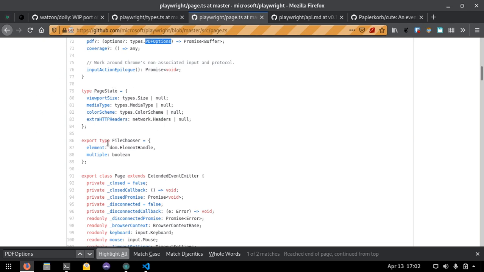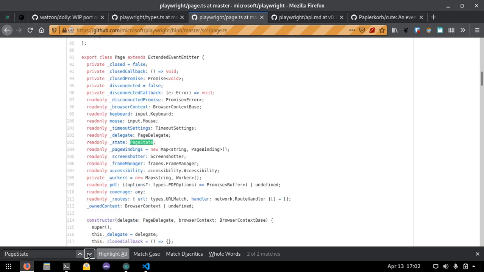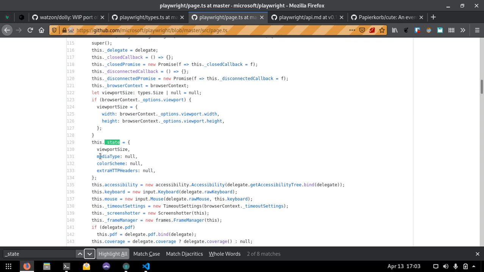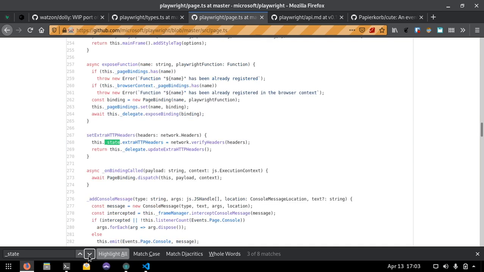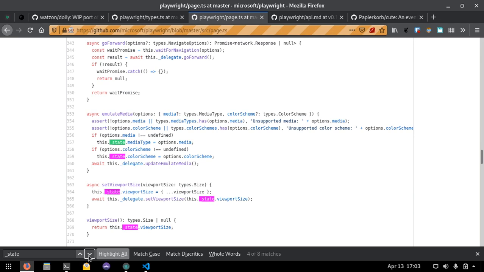So my thought is that this page state is probably something that gets modified. So let's see, we got a state. Set the state. And yes, it gets modified.